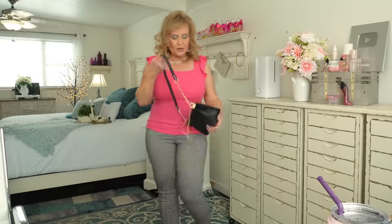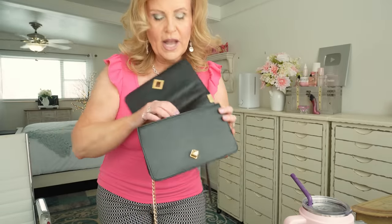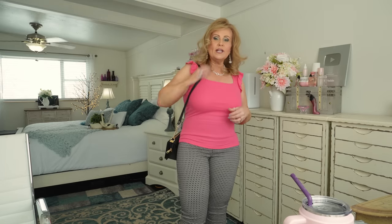And then I wanted to show you the purse that I would pair with it. It's a quilted purse, as I have shown you before. So cute, and it has the flap that goes over. I think I have shown this one to you. And just one pocket in there. I'm so into these little purses. I can't carry around a big purse anymore. It just hurts my shoulders, and I don't want to do it that much.